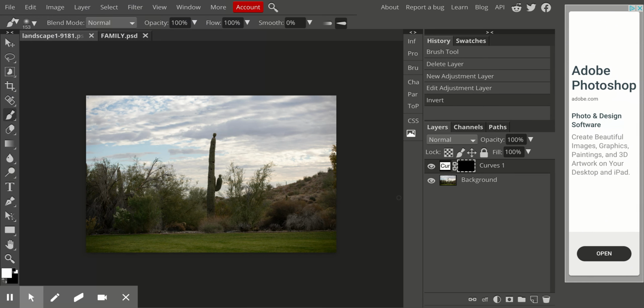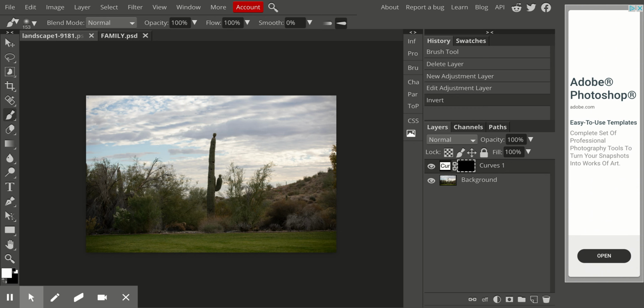So now it's done the exact opposite. It's hidden what we did, and we need to be able to put the information that we want back into the bottom. So how we're going to do that? Over here, you're going to have your color swatches. We are working on a black layer, so we need a white brush. If these are colored, you can always click the little squares here and click the right color. So now we have a white swatch on top, which is what we need. If they are flip-flopped and the black is on top, just use the arrows and click it.